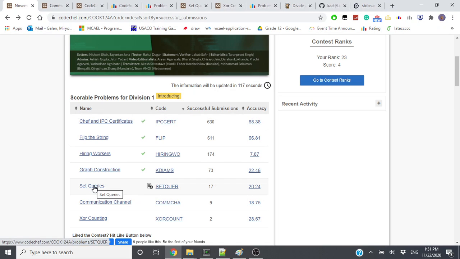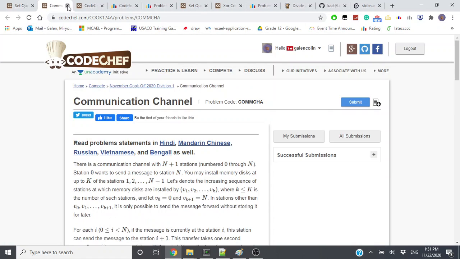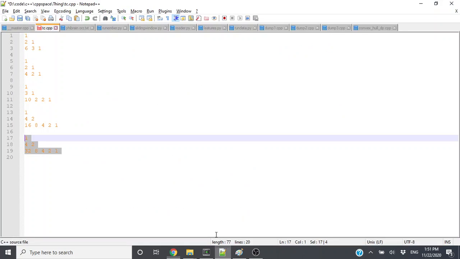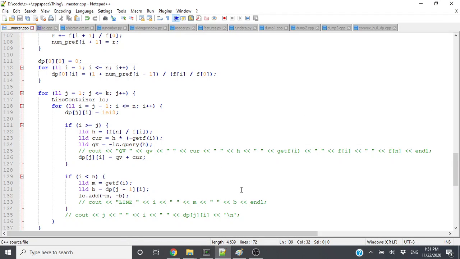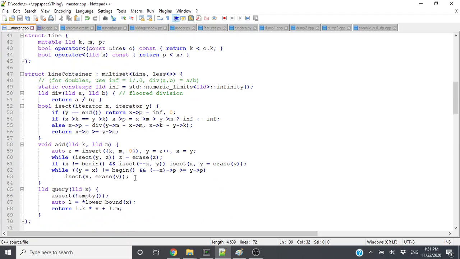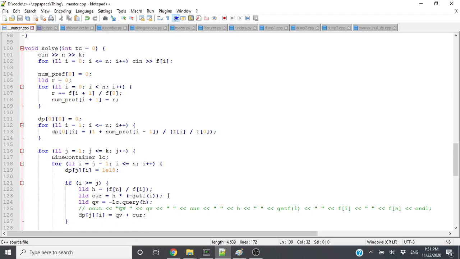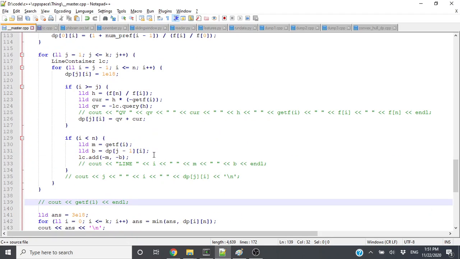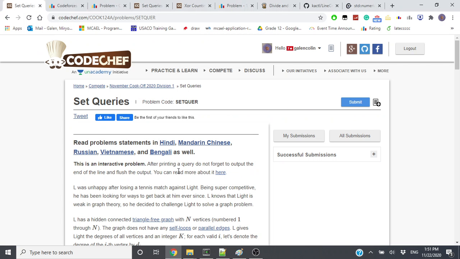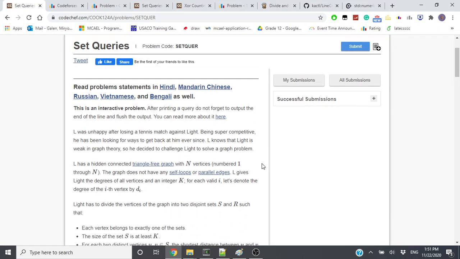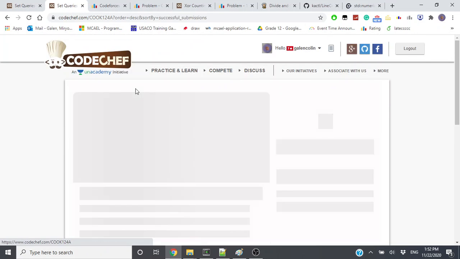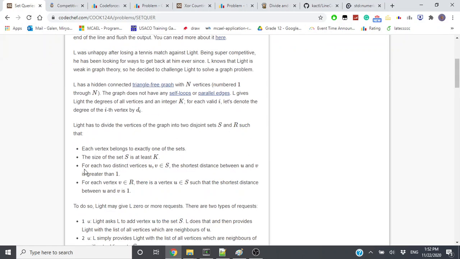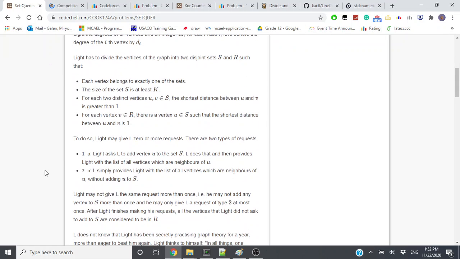Okay. So, yeah, well, that took way longer than it should have, honestly. It was just sort of bashing out math formulas and then struggling with the code. And it turned out the biggest part was that I had to make it so it was querying the minimum instead of the maximum, because that's how COMMCHA works. I guess I can... Actually, what I'll do is I'll read the Div 2 problems now. Because there's no way I'm going to be able to get this one in 10 minutes, right? I can't even read the statement in 10 minutes.